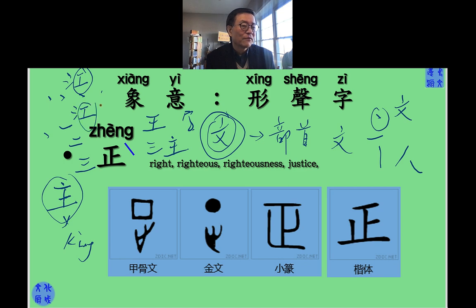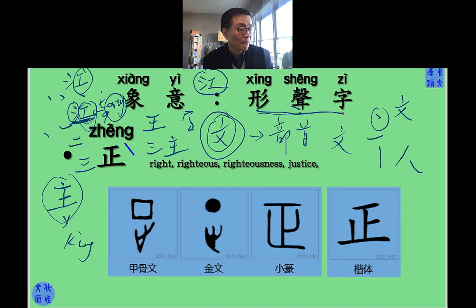This part gives the sound, A-N-G contributes to the sound. This part contributes more the meaning. So that's how these two parts together are called xing sheng. This is a xing, it's water. It's a form, it's a picture. It gives you a picture, and this gives you the sound. So that's how this character is considered a xing sheng zi.